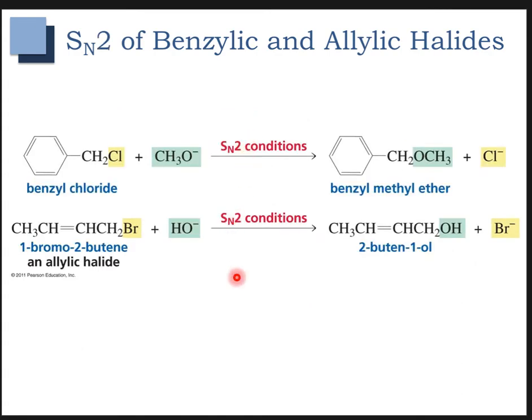And for benzylic and allylic halides that we want to undergo SN2 reactions, in these cases we'd use a good nucleophile. So in the top case, probably something like sodium methoxide, and the bottom one, something like sodium hydroxide. And we'd want to use a solvent that would promote SN2 reactions like DMSO, DMF, or acetone. Those would all be good examples. Okay, so this is the situation where you're trying to do a reaction and you want to add reagents. And then let's also look at what happens when you're given a reaction. How would you determine the mechanism? So let's skip forward a little bit.